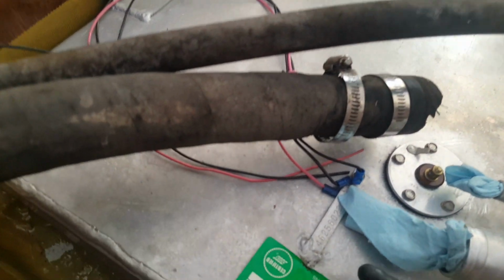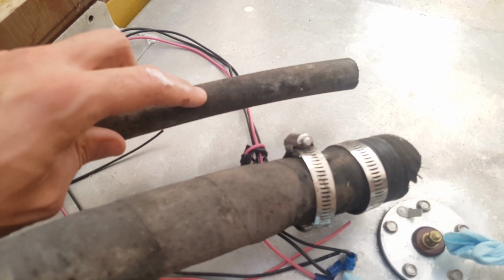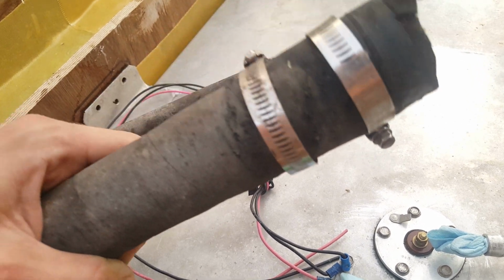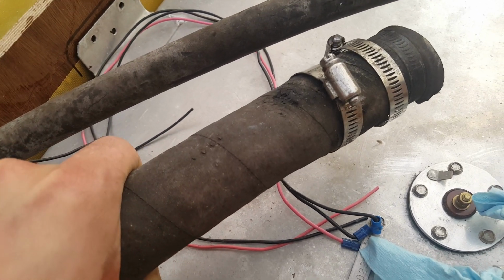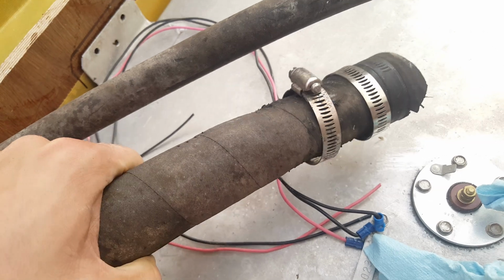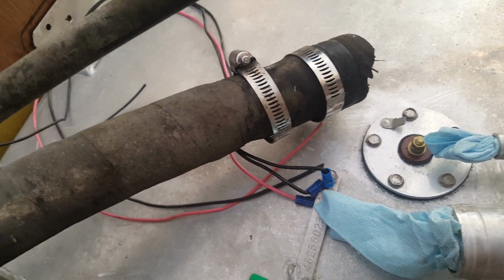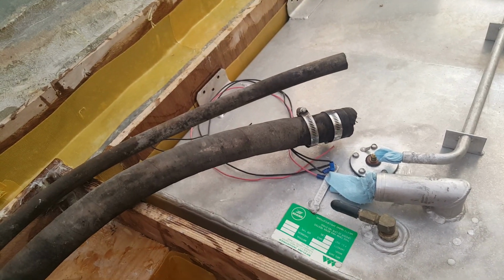It looks fine on the surface, and this is marine grade. This is a 5/8 vent tube, and this is a 1.5 inch fuel fill. The easiest way to get it is to get the Sierra brand. We'll talk about the one that I got as a replacement, but you can see on the back side here we started developing some cracks. It's kind of hard to see in the light, but as it makes the turn, that seems to be where the most stress was on it, and that is where I started seeing some of the cracks on the old hose.